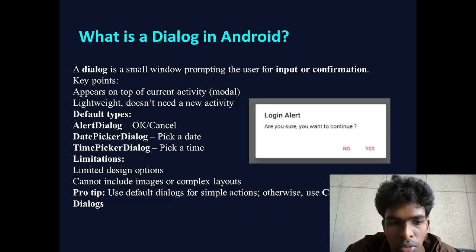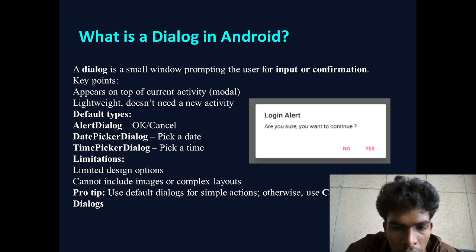The limitations of the dialog are limited design options. Only limited design options can be used, and we cannot add images or complex layouts into the dialog box. The pro tip is to use default dialogs for simple actions, such as an alert dialog or picking a date or a time, and otherwise use custom dialogs for complex tasks.